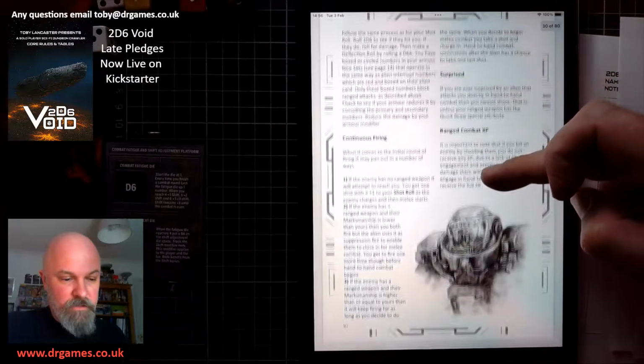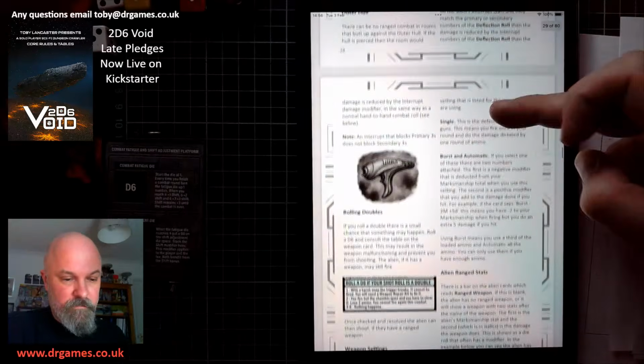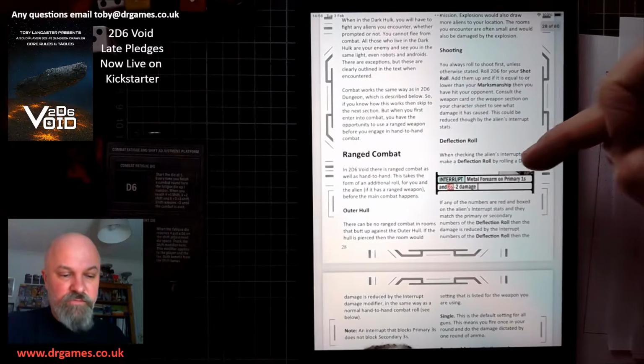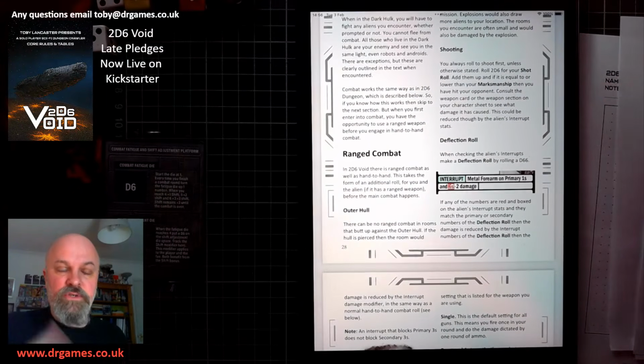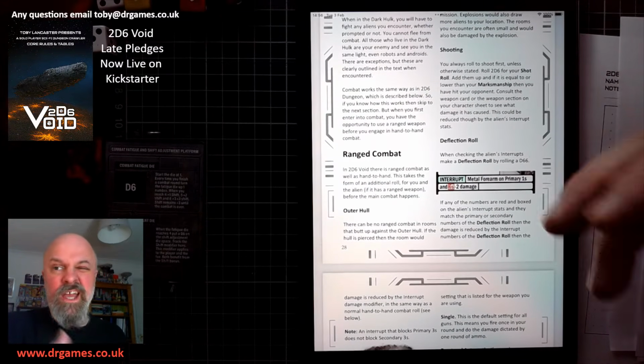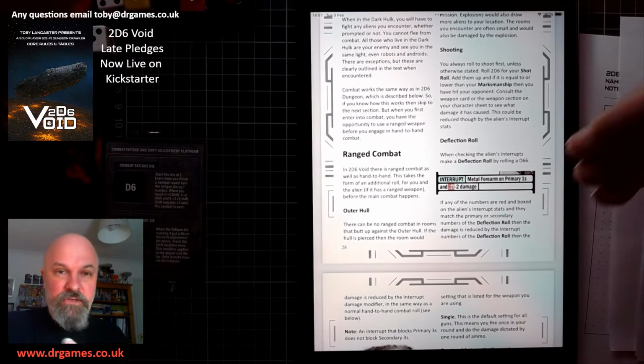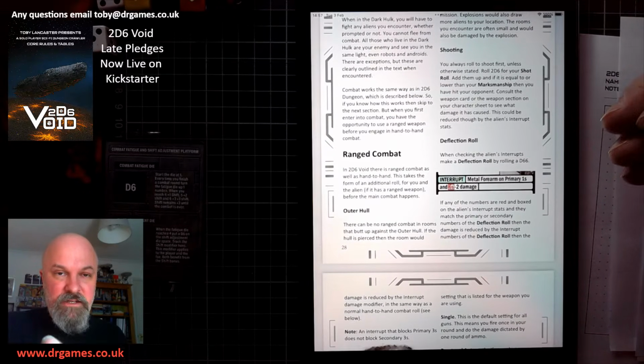Now there are a couple of bits and pieces here. We've got deflection rolls. So when you shoot, you establish a shot, and then each person gets a deflection roll, kind of like your old-fashioned armor roll, to see whether any of your interrupts have affected it.